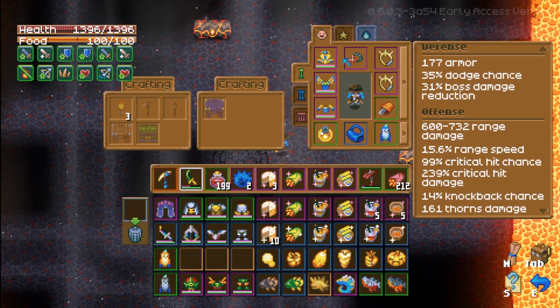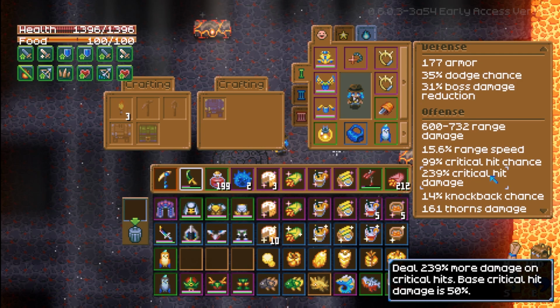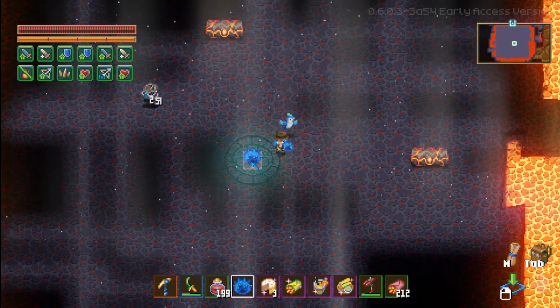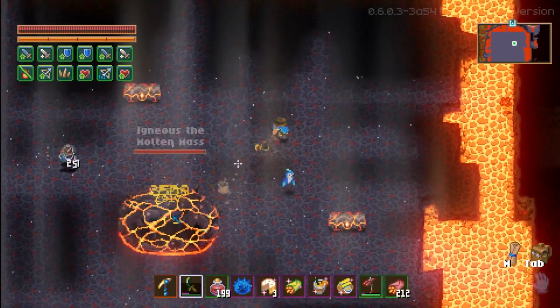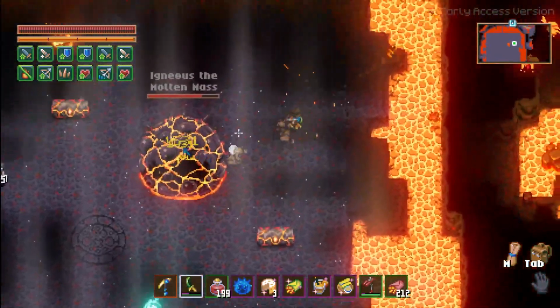Okay, and now we are wearing the God Sent armor, and our damage is much, much higher. We got a pretty good critical hit chance, and our critical hit damage is also pretty high. So let's take a look. All right, so this one looks like it's averaging. Let's take a closer look.